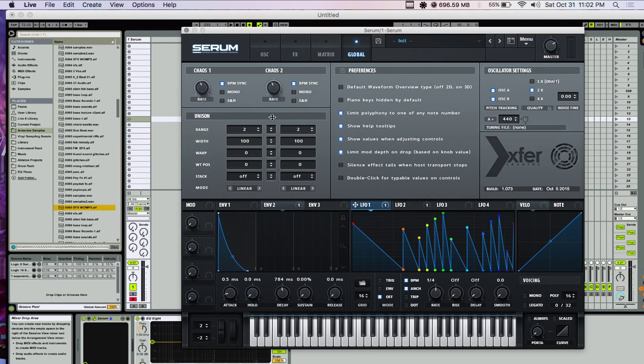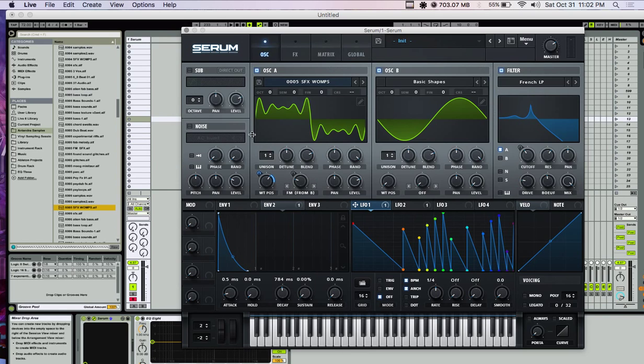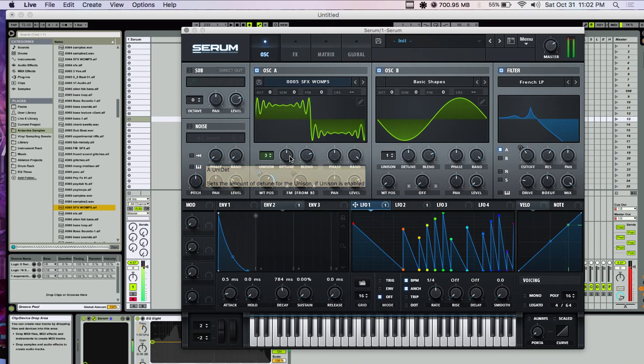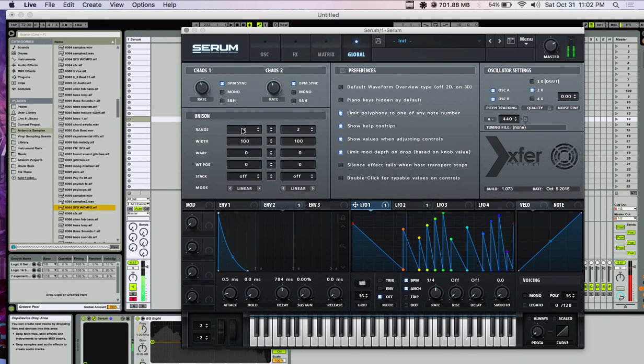And then down here you have some really unusual unison settings. So this is like how much it will bend the sound. So if I give this multiple voices, I'm going to give this 7 voices. If I turn the detune up all the way, it's going to go pitch bend 2. But if I increase this up to 48, now it's going to be really extreme.